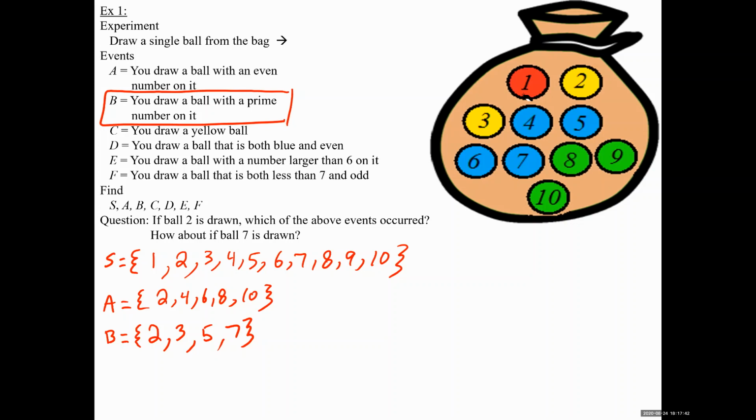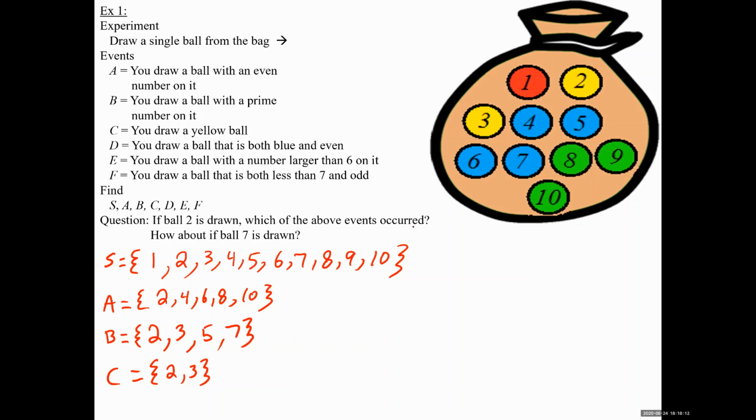No. Let's go to C. C is the event you draw a yellow ball. So again, it's a list, so you're going to put curly brackets. Basically, I'm telling you which of these I care about, and you're going to make a list of the ones that I care about. Which are the ones I care about when I'm talking about C? 2 and 3. So just put 2, comma 3, curly bracket.